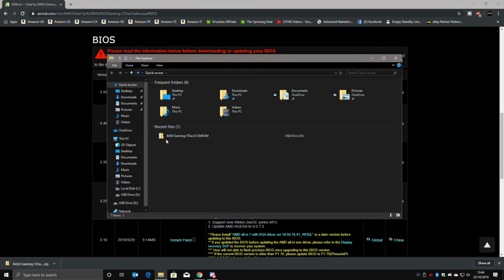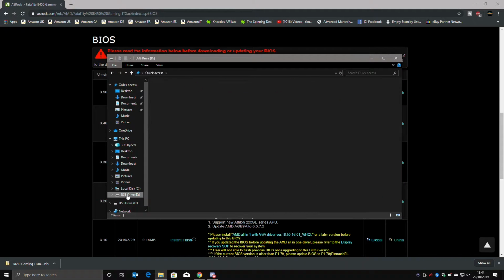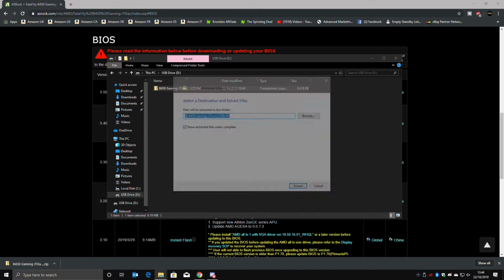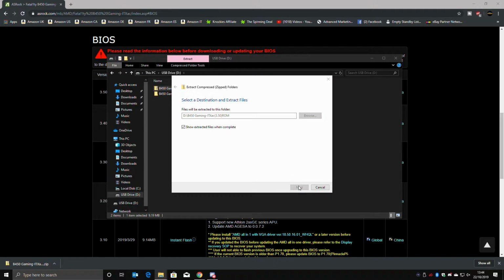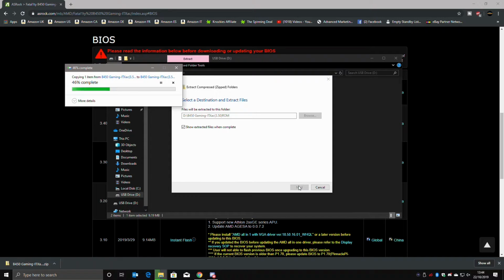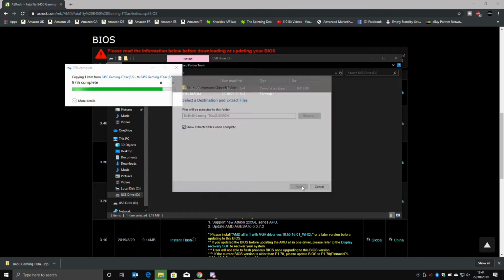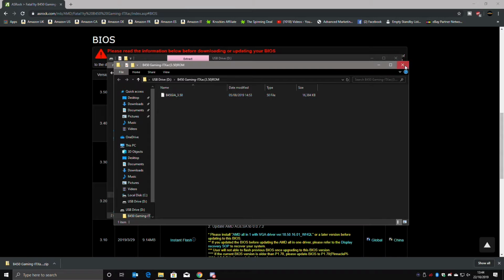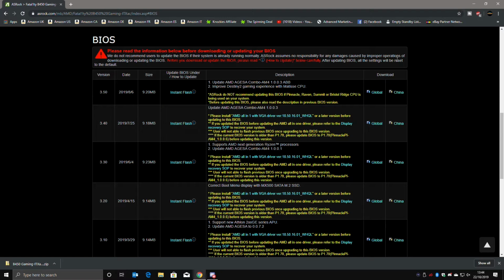Now, generally what I like to do personally is to go to the actual drive itself, verify it is there, and actually also extract the file as well. This isn't necessary. Generally we'll do it from the zipped file, but I don't know. I used to always do this in the good old days, so why change the habit?